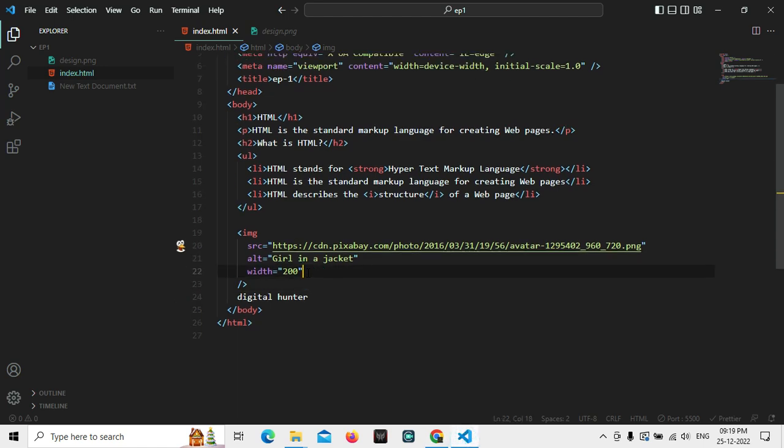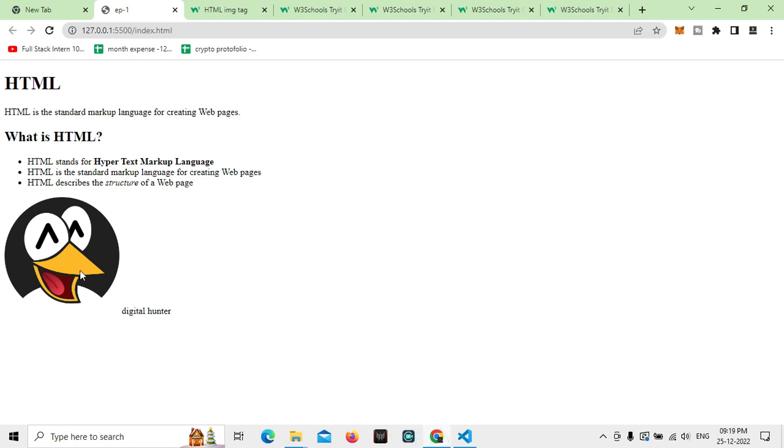See, I'm modifying the width of the image. Then, if we want, we can also modify the image height. It's all easily possible, guys. Let us make this a square shape image. See, our image has come. Next thing we need to do is text and hyperlink.